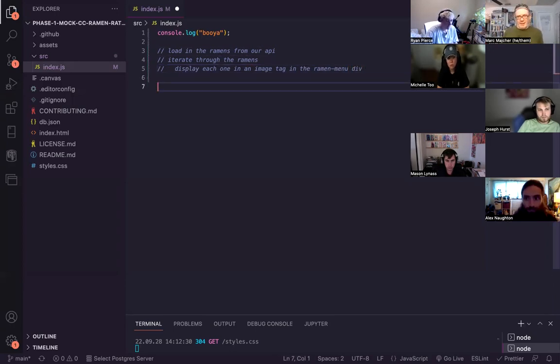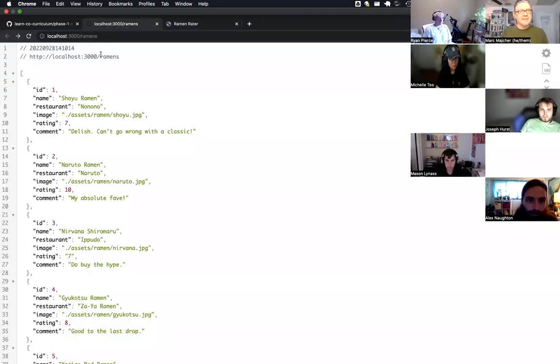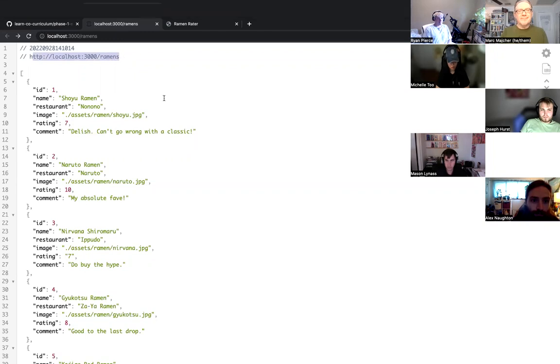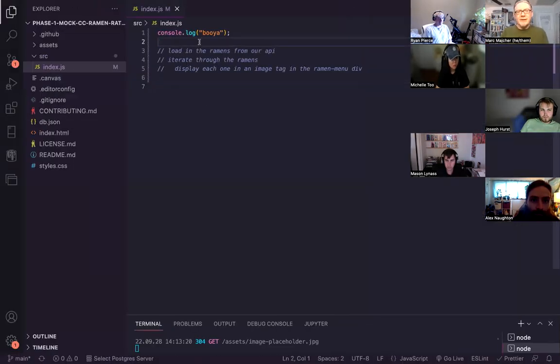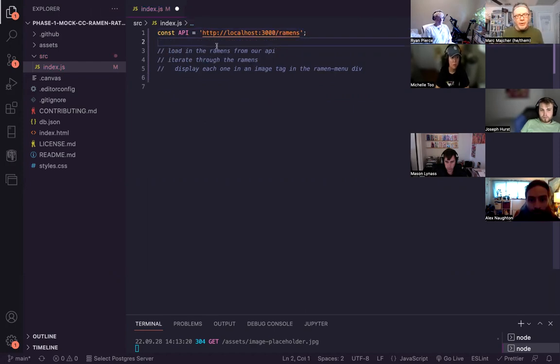Cool. And that's one thing in quotes. So we have our API here, and it looks like this. I like when I'm working with APIs to throw them in constants at the top here. Get rid of my booyah. So I'm just going to say API equals this with the H, so it works. That's our endpoint we're going to be working with, just so I don't have to type the whole thing if I need to use it more than once.